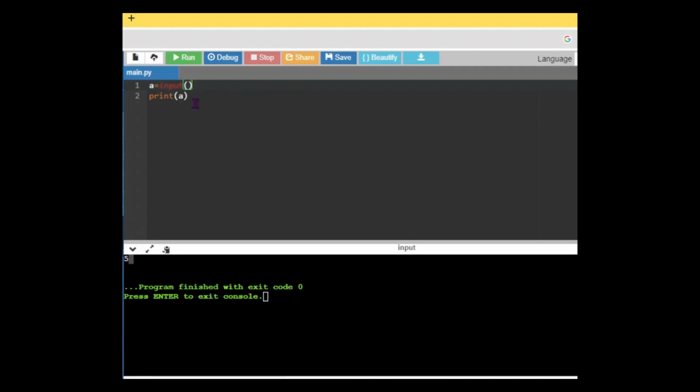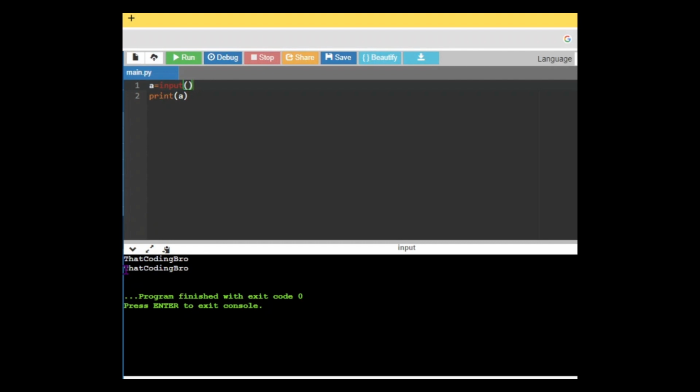See, input means we are providing something to the computer. And what I am doing is printing it as it is. See, I am running the program. Listen carefully. See down here, it is blinking. Blinking means it is asking the user to enter something. I am entering something like that coding bro, and I click enter.